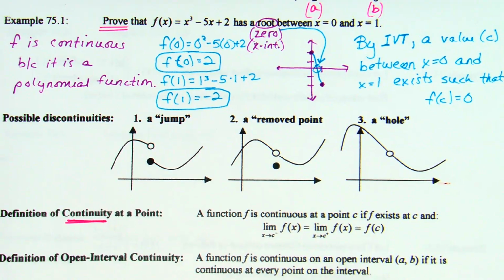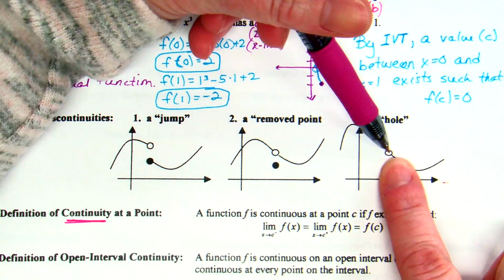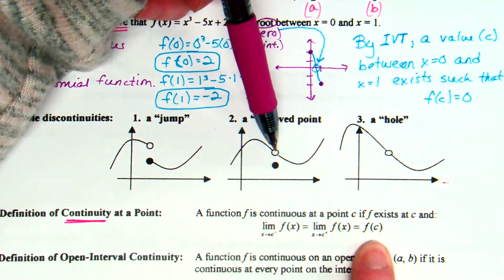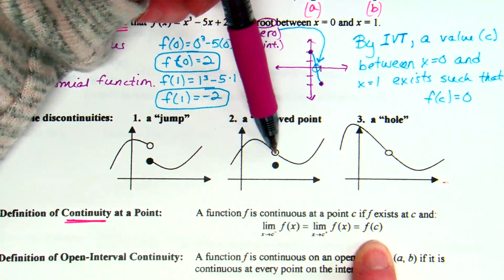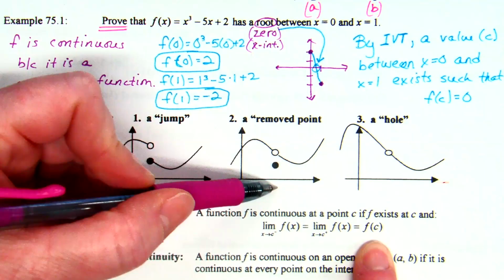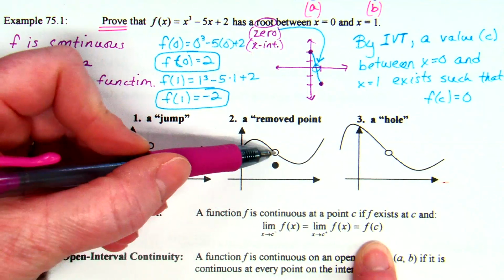Okay? So if I compare it to up here, like both examples 2 and 3, my limits are the same from both the left and the right, yes? Because they're meeting at one point. However, this part of the limits equaling f of C, this one does not equal f of C because f of C is right here. Like if this is my C value here, the limit equals that, they equal the same thing, but I need that f of C to be in this hole, and it's not.